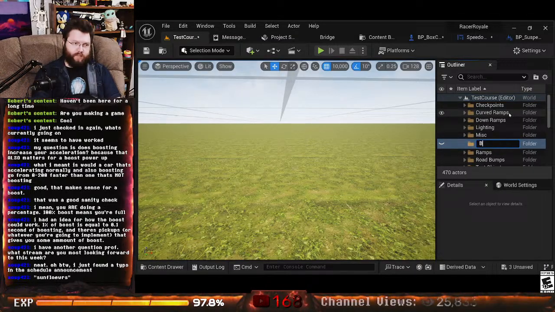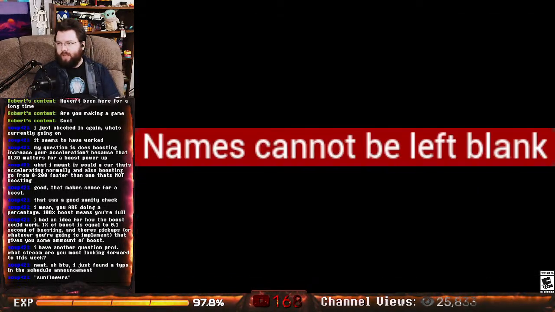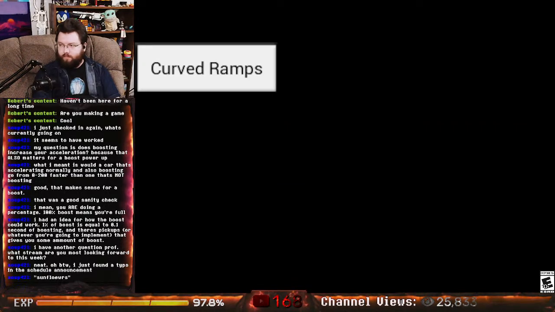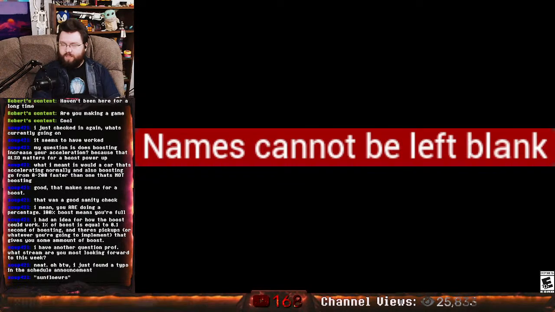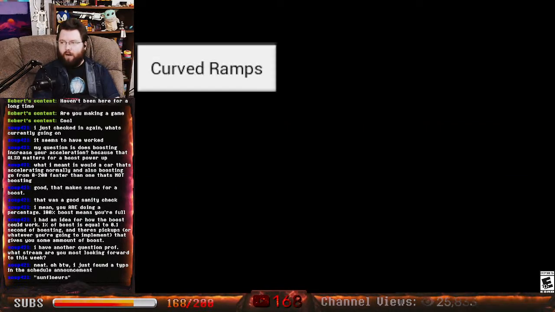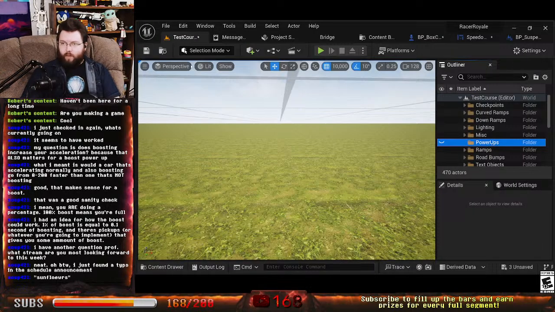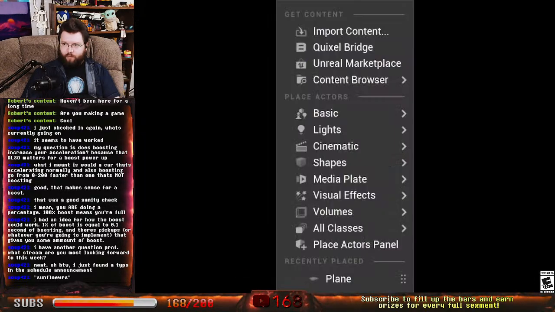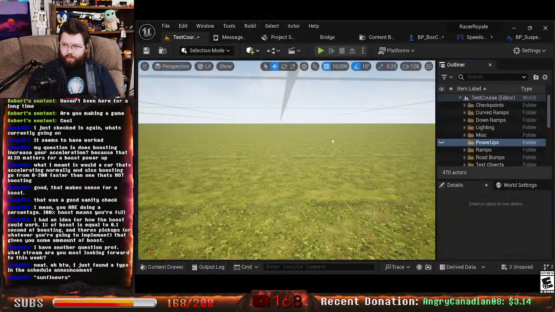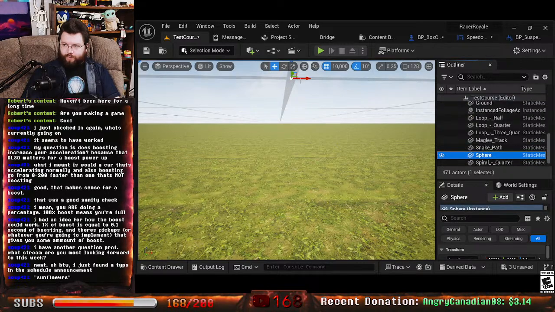We're going to call this boost. Well, let's call it power-ups for now. Pickups? Power-ups. Cool. And within this, we are going to add spheres. Spheres will do. Good old spheres.